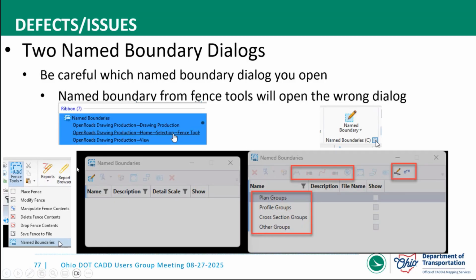Furthermore, if you're using the wrong name boundary dialog, there is the first button that says create name boundary. When you click on it, it doesn't do anything. It gives you an error message at the bottom saying ambiguous command. Further explaining that this is not works as designed and is not supposed to show up in ORD, it's only supposed to show up in MicroStation. So now you know, and I encourage you, if you feel obligated to submit something to Bentley to say that this is not works as designed, I'm not stopping you.